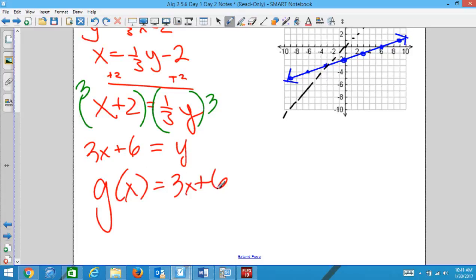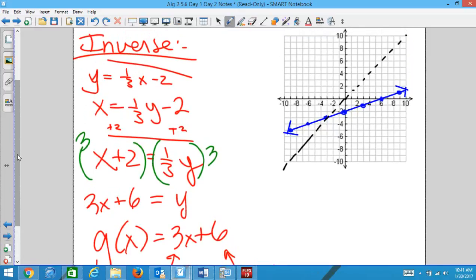So for graphing it, you've got 2 choices. You can either graph 3x plus 6, make sure it makes sense, or you can take the ordered pairs and flip them, switch them. All right, I'm going to do this with m and b because these look like easy numbers to graph. My m is going to be 3/1. My b is going to be 6. 0, 6. So I'm going to begin at 6 and go up 3/1 or down 3 left.